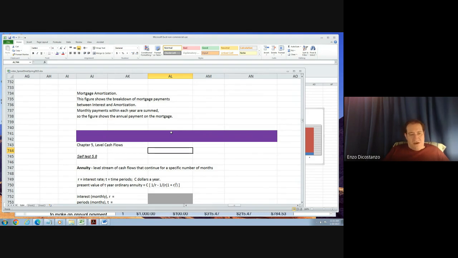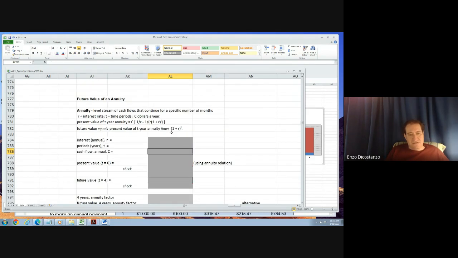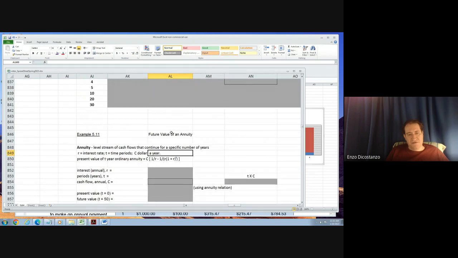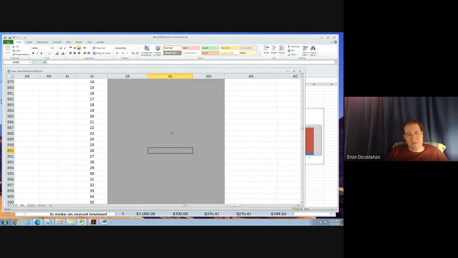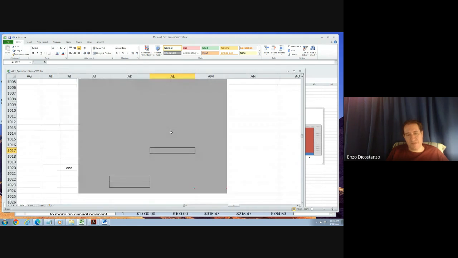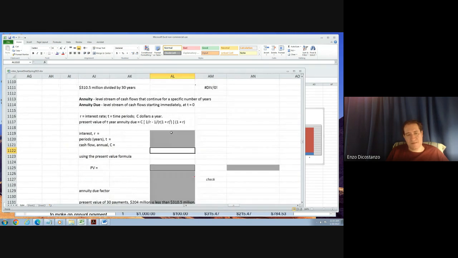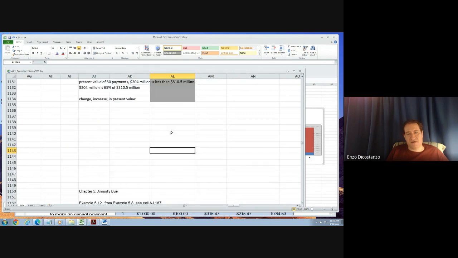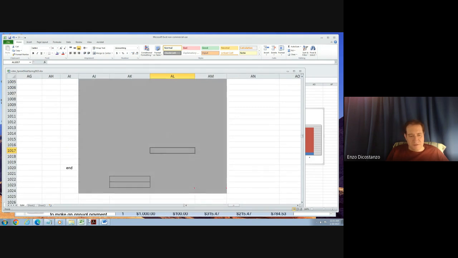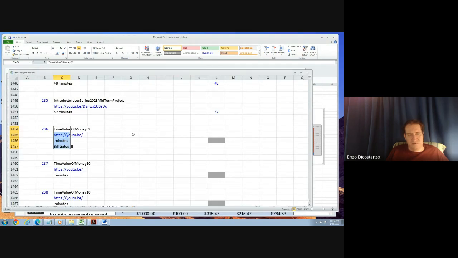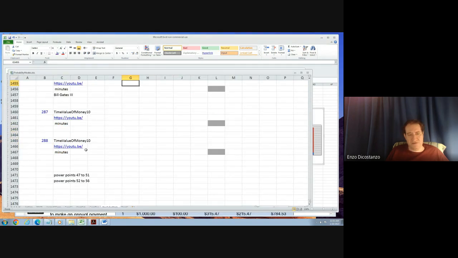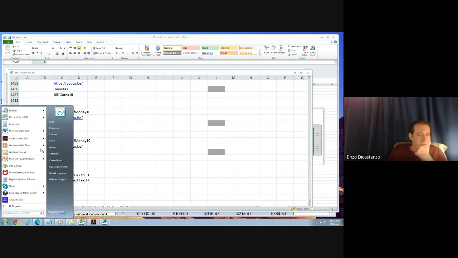All right, so for next time, we have this to future annuity. And yeah, the next one I think will be good to deal with. So we have this one. So this is built on the Bill Gates III. You have this one, and these will be the next section. So what is this thing?